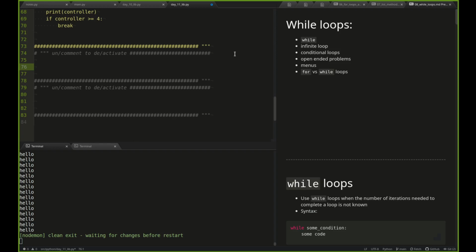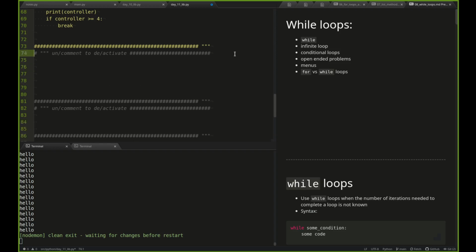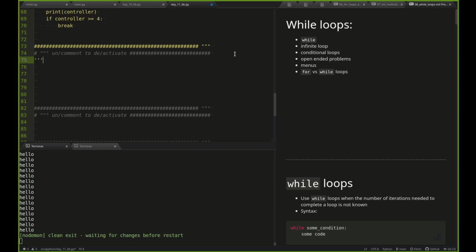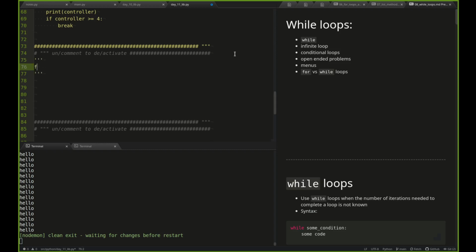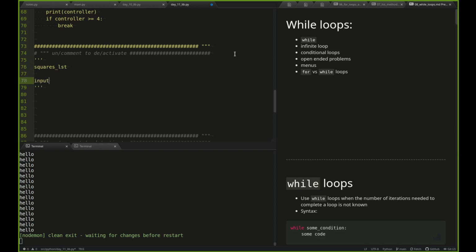Let's do something a little different. Let's say I want to write a function, squares list. Its input is a list of integers, or numbers. We'll just say numbers. Numbers is an integer or a float.